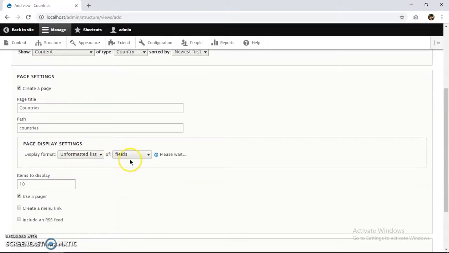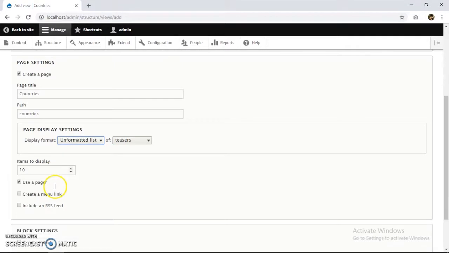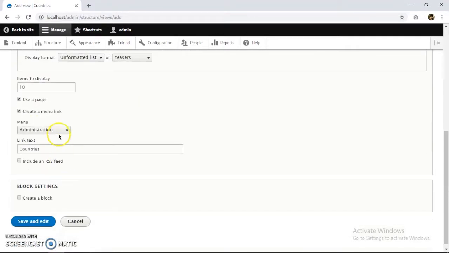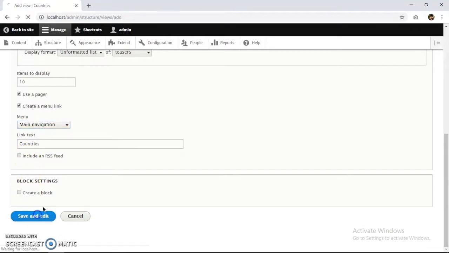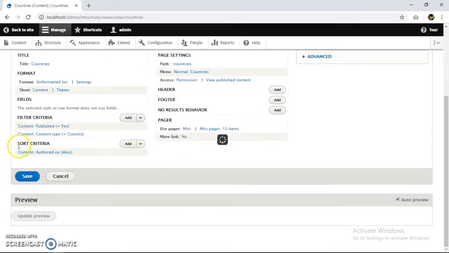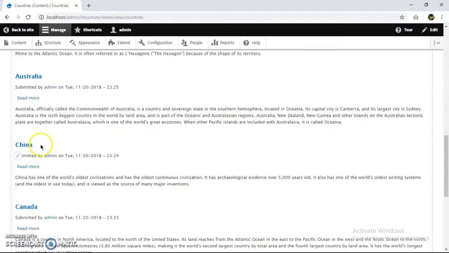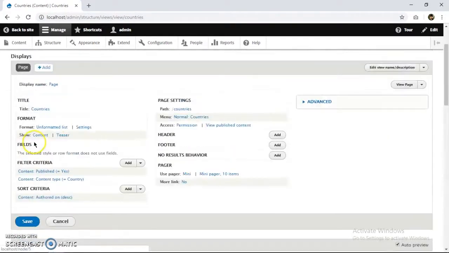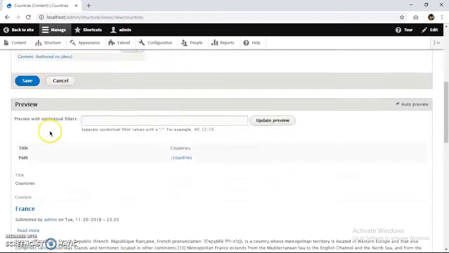I'll have it with fields, or teasers would do. Let's create a menu link on main navigation. Countries, let's save. Okay, so our view is created. I think every one of them is here. Okay, now let's save this.